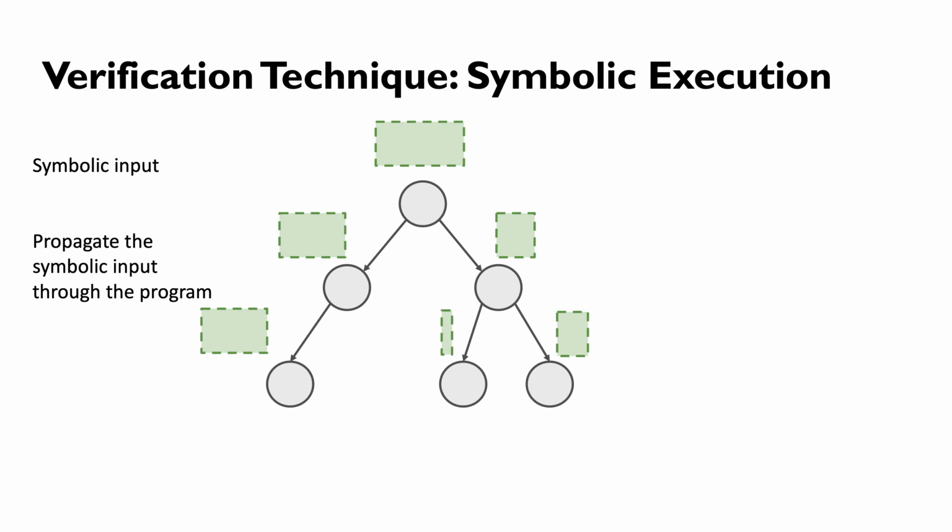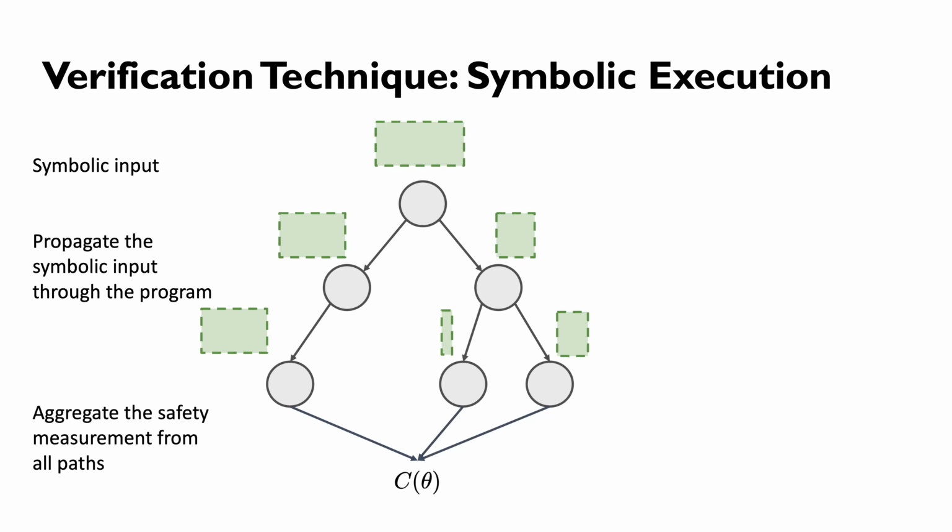And so in the symbolic execution, you have a method for pushing these sorts of symbolic regions, let's say intervals for concreteness, down individual paths. And then what we could do is that we could come up with an aggregate measure that looks at the safety signals that you get for each of these paths. So again, how do you get a safety signal? Well, if you know what the set of all states is along each path, you can basically now take the difference between that and the set of bad states, right? And then you can start quantifying, how bad is that path, on what fraction of the inputs would things go wrong. And then you can aggregate that into this signal C.